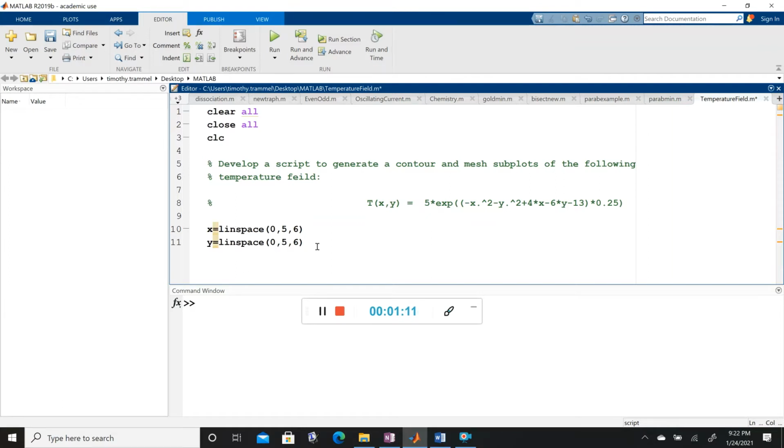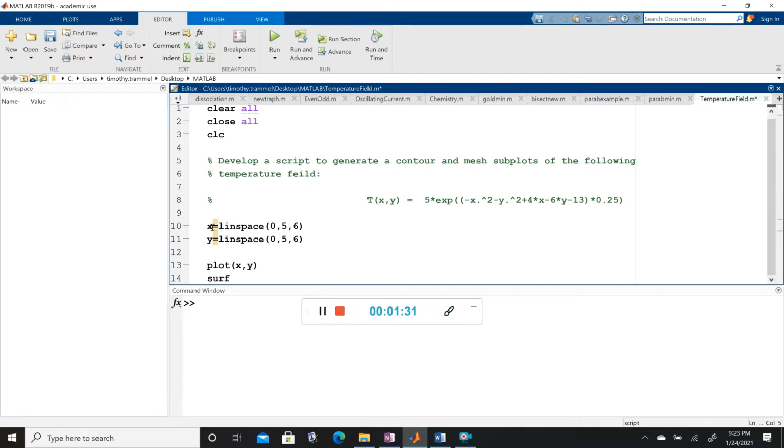If we were to just plug in these x values, say with the plot command, but let's say I was trying to plot something in 3D, I want to explain what's going to be a little bit different here. In 2D, we would have just said x and y, and that would have been sufficient. Here, it's not going to be a whole lot different. We'll use surf, but it'll be x comma y, and then we'll have maybe big T here to represent the temperatures. But this is actually not sufficient.